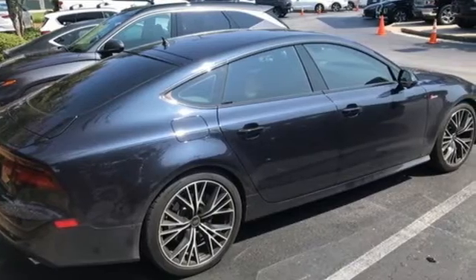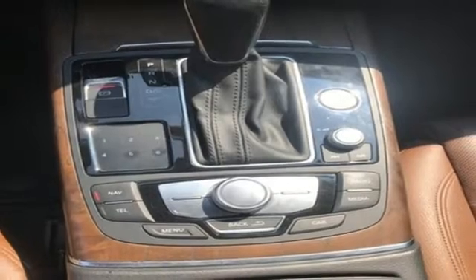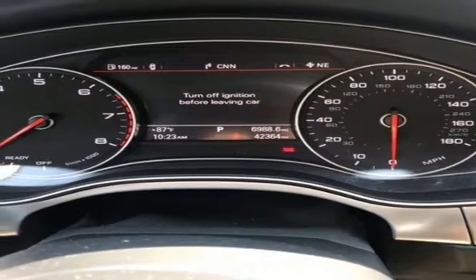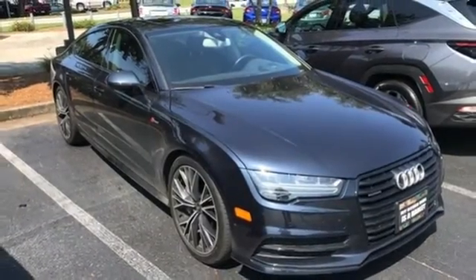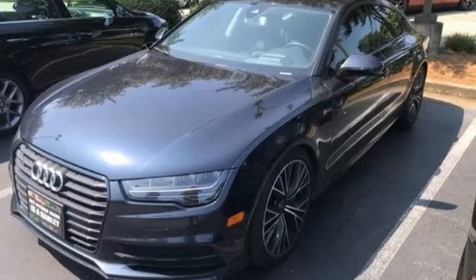The Car Connection explains the A7's charming mix of sultry style and luxurious appointments, Audi's brand of high-tech gadgetry, and you have a truly winning combination. With a passion for performance, this A7 has a powerful smooth engine and spirited handling. Stop in for a test drive and make it yours today.